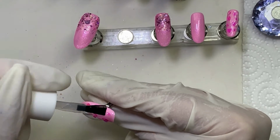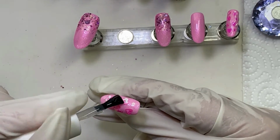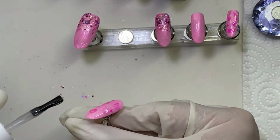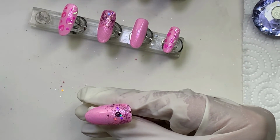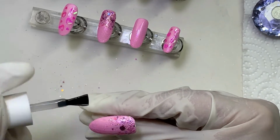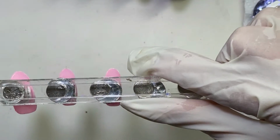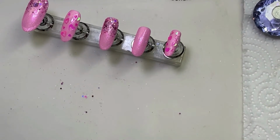The last time I used this Builder gel, it just wasn't curing right, and half of it was wiping off when I was cleaning the tacky layer off. So this time I did a thinner layer, and it did kind of help, but I am going to go back in with top coat over that again. Aside from encapsulating that glitter, it will help bulk up the nails a little bit and make them a little sturdier so they're not flimsy. I'm going to hang that upside down for a little bit here so it will run towards the middle.